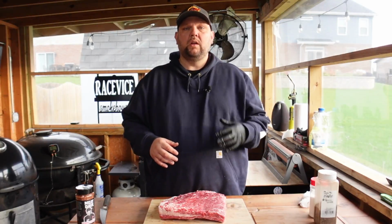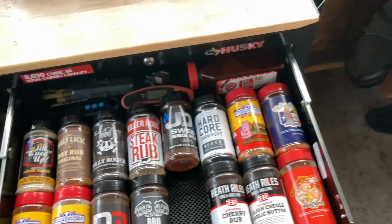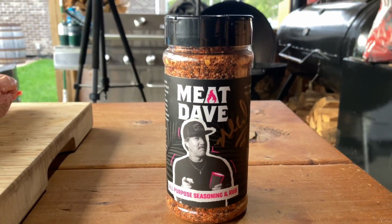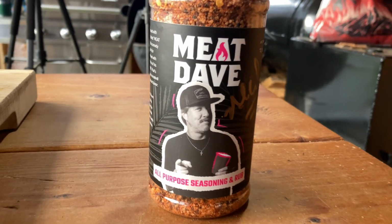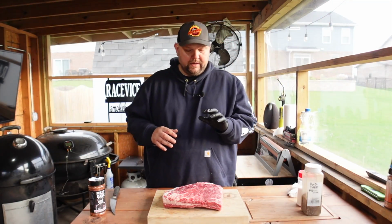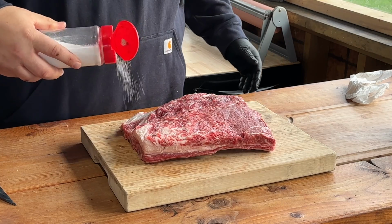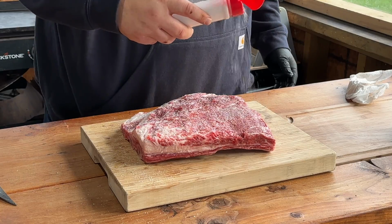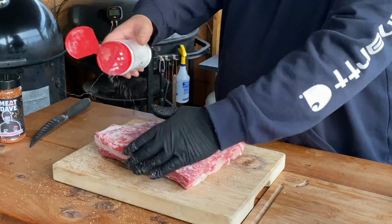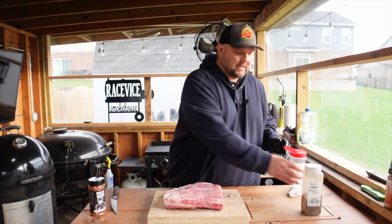So we're gonna be using salt, pepper, and then we're gonna go to the toolbox and grab our Meat Dave all-purpose seasoning and rub. This seasoning adds a great kick to it. It has a great flavor, and this is really gonna set this off. So let's go ahead and get this seasoned up. We're gonna start with the salt, and we're gonna put that salt all over. And this is a kosher salt. This is Diamond Crystal Kosher salt. Get all the sides. Again, we're not touching that back.